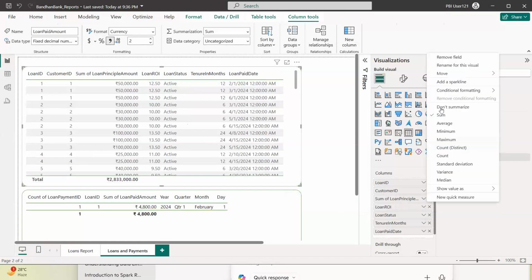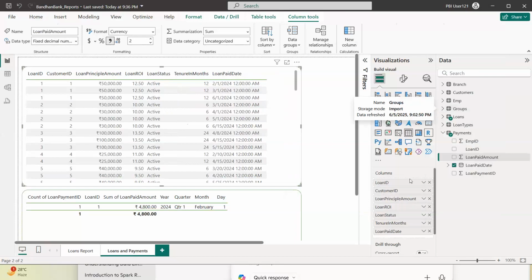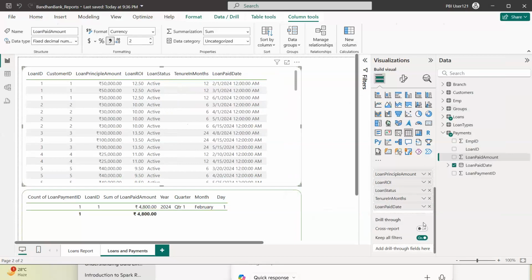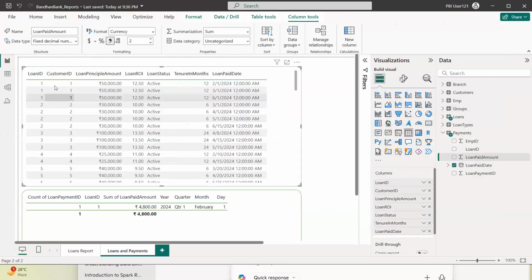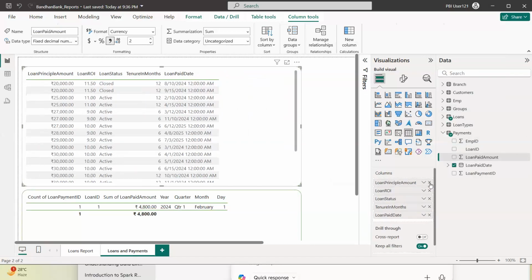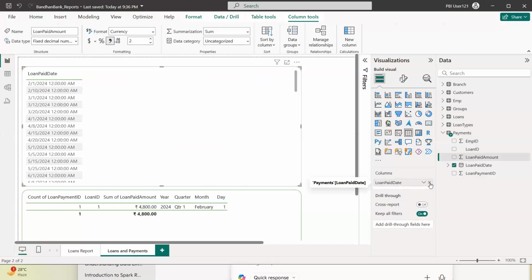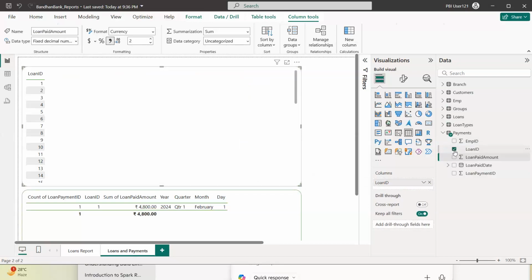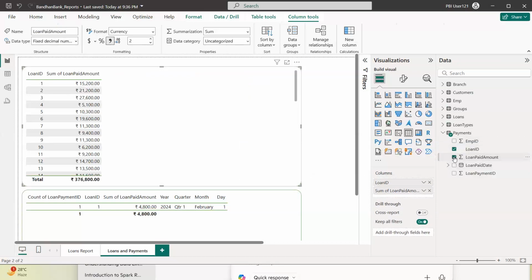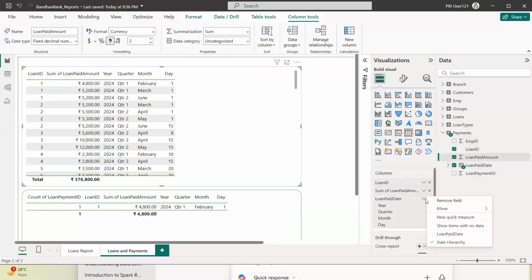Sum of principal amount. I don't need sum. So loan ID duplicates by loan ID. So loan ID and loan amount paid, loan date.